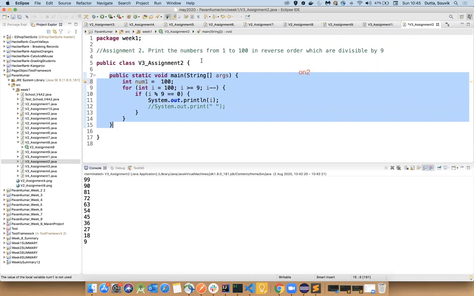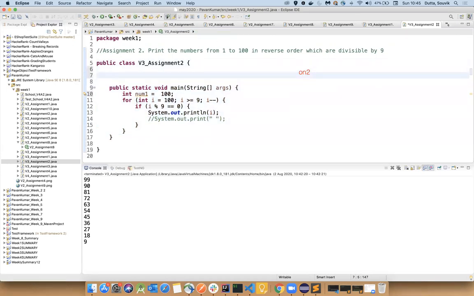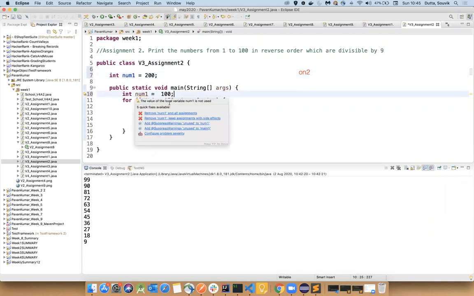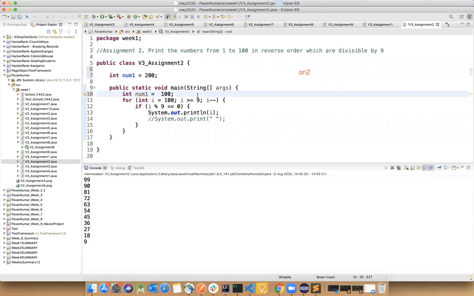On the other hand, if I want, I can create a global variable saying int num1 equals 200. And you see, I don't have a problem. I have int num1 200 and int num1 100. I get a warning saying the value of local variable num1 is not used, but you can easily understand that the two num1 are in two different spaces.